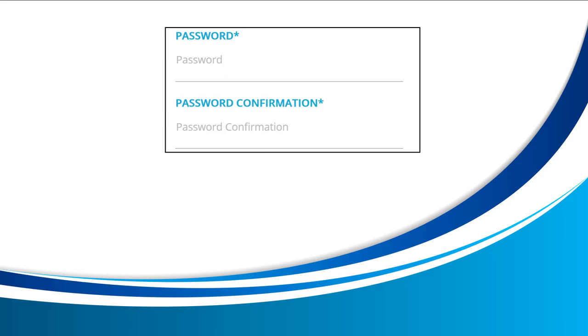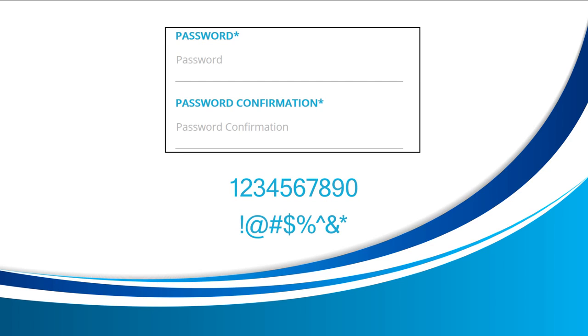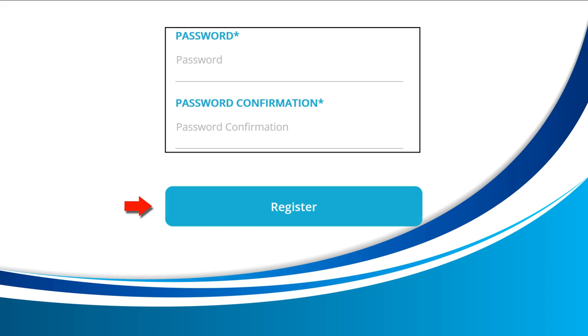And last but not least, password. To keep your account as secure as possible, TraceableLIVE requires a password with at least one number and one special character. Be sure to do this when entering a password, or you'll be asked to fix this before continuing. Once you're done, go ahead and click register and your account will be created.